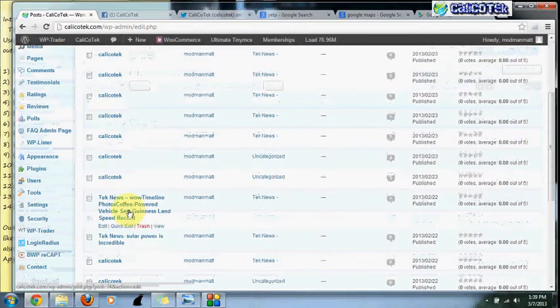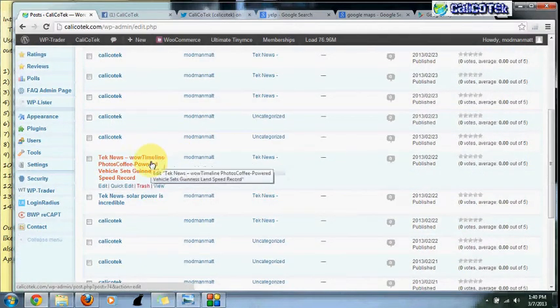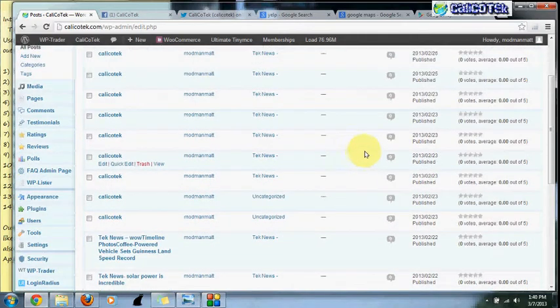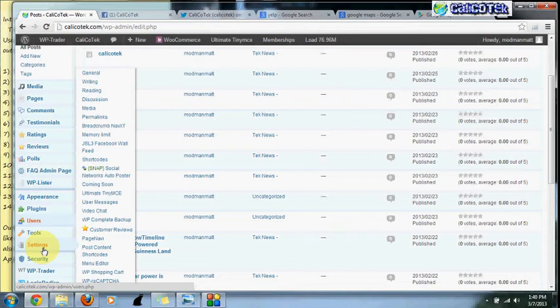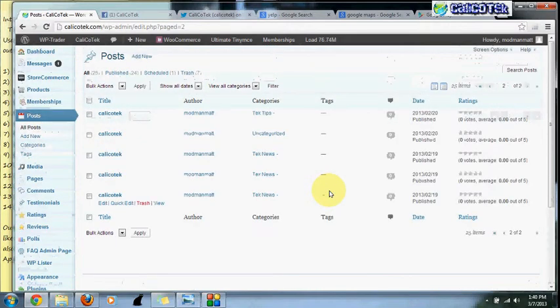And these are all posts that I actually pulled from my Facebook account to become actual stories inside of my website. Instead of having to retype them or copy and paste them, I had a little program called WP Lister that went ahead and added them for me. So what I can do now is add new, edit, quick edit, trash, preview. I have 2 pages full of them. These are all just different posts of random things.